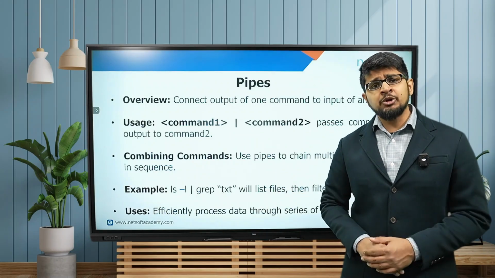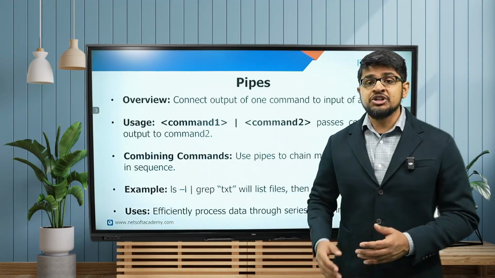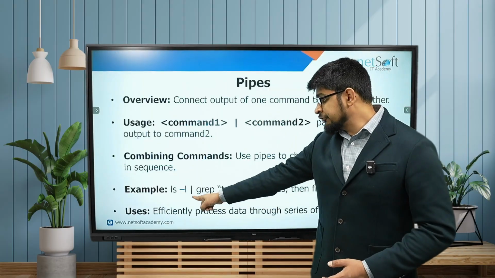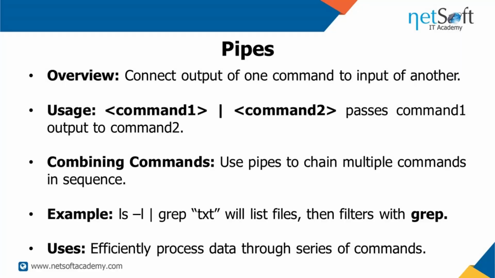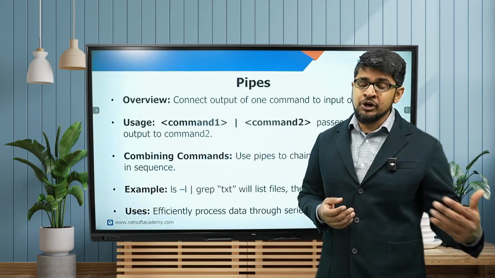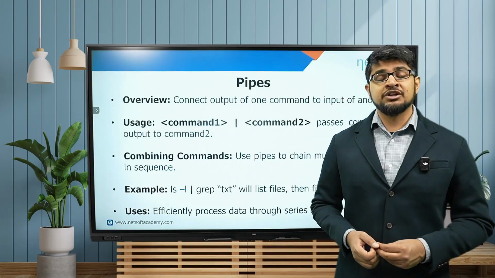A practical example may be ls -l, which will give you a list of all the files, but you can take that output, forward it using the pipe into the grep command, which can then filter that output for txt, listing whatever text files you have. So again, the idea is to be able to process data more with multiple commands. You can take the output from one command and forward it as input for the next command.